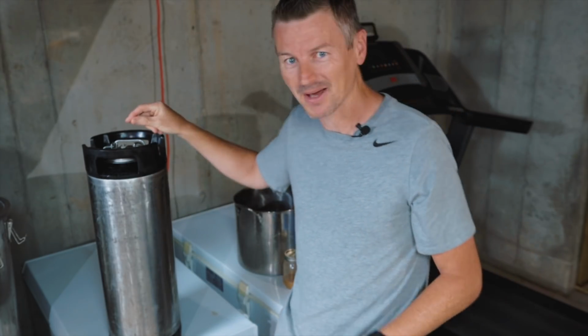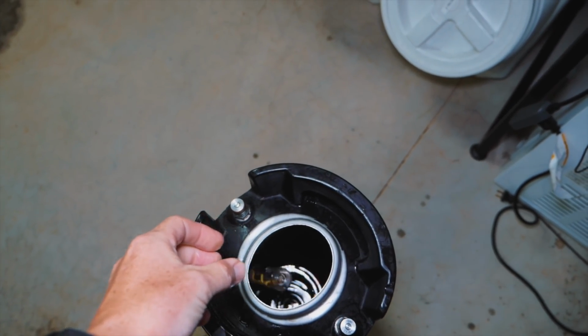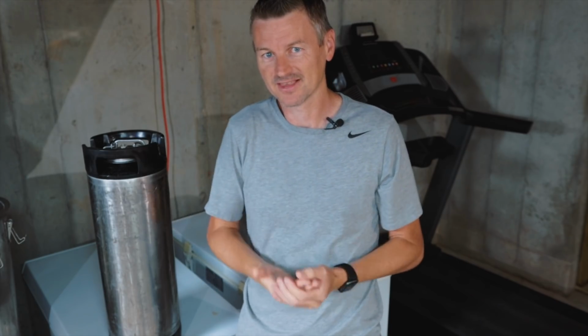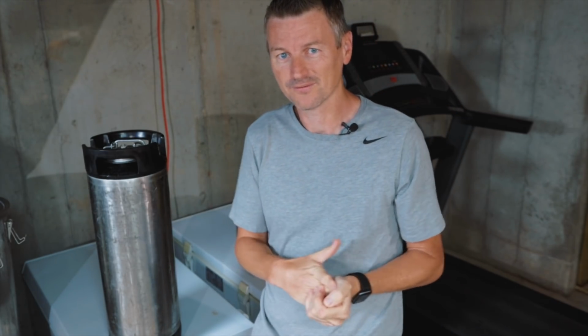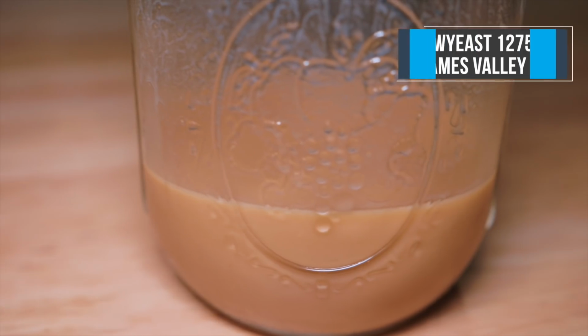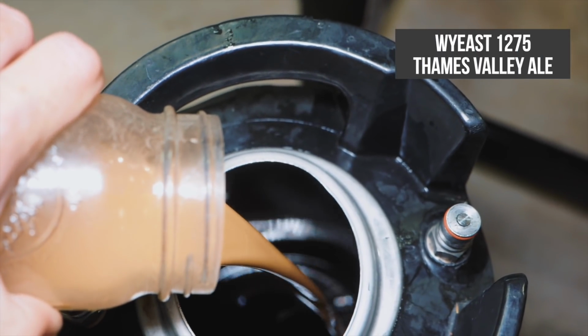So I opened it up and dropped a tilt hydrometer in there. And that told me that the temperature in here now is 62 degrees Fahrenheit or 17 Celsius. That's a little cooler than I was going for, but it's within the range of my yeast. So I'm going to pitch my yeast, which is Wyeast 1275. This is Thames Valley Ale yeast.